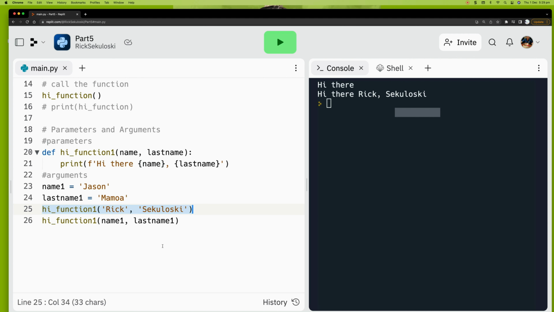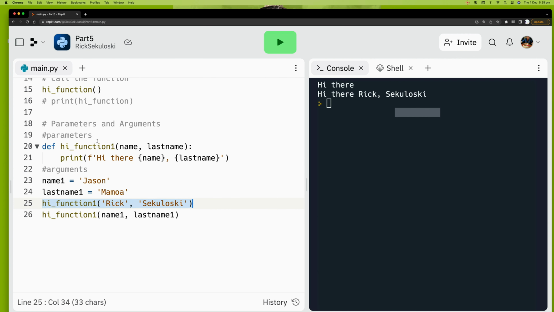We are passing the arguments. Now you know that when we are declaring the function, we have parameters, and when we are calling the function, we have the arguments. And the beauty of the function, here it is. We can call this function with different arguments because the function is created in such a way that it can be called multiple times. And that is the goal for the function.